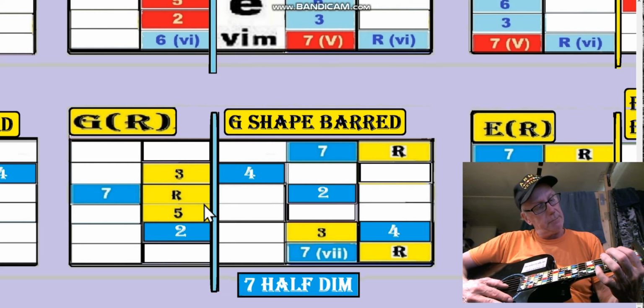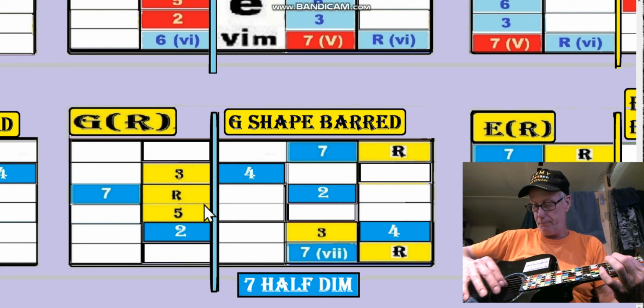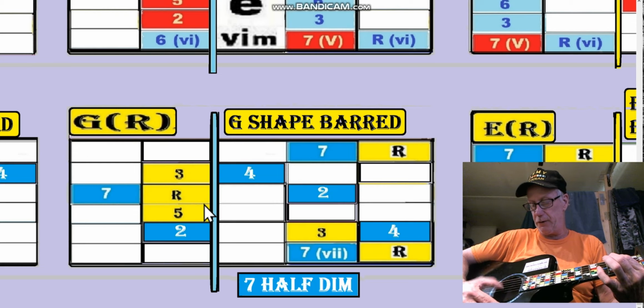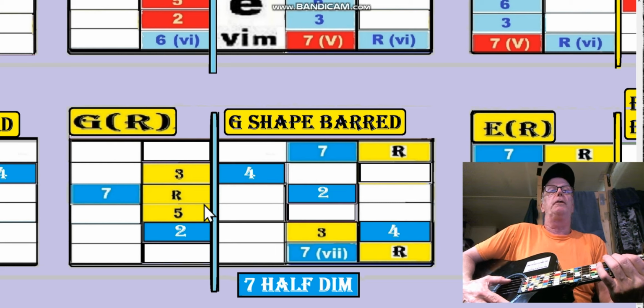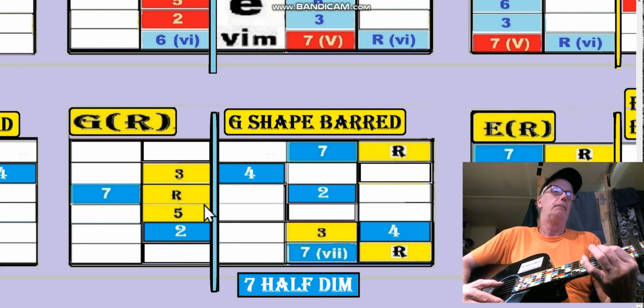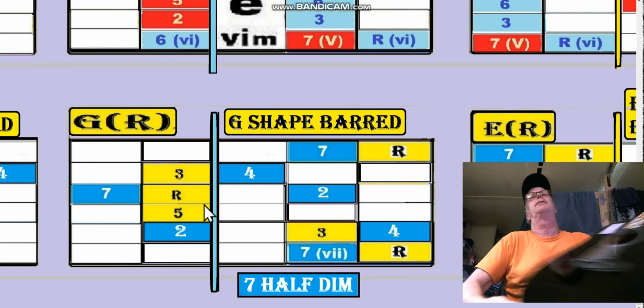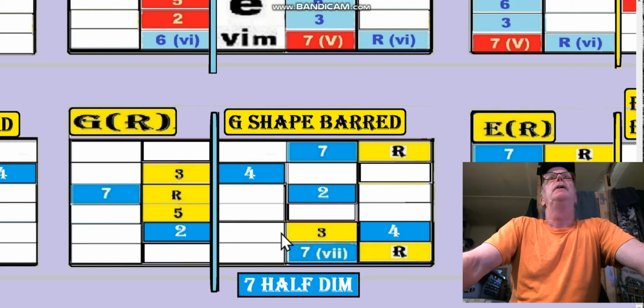If you wanted to just play up to the root of the G, just the bottom 4 strings, it doesn't sound good, but if you do it carefully, that's another thing. If you know that there's a 3rd or a 5th below the root you're playing, you can use it as a lead-in. Just a little side comment there. But anyway, you can play this first inversion thing if you're just doing a bass line.